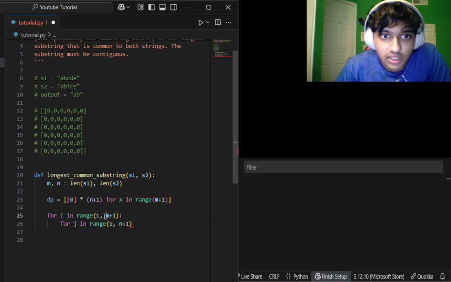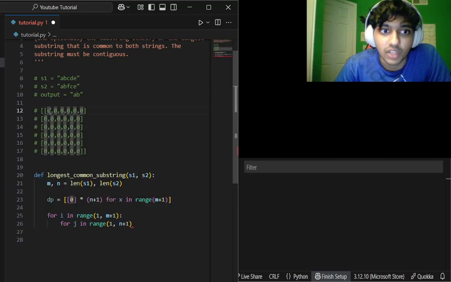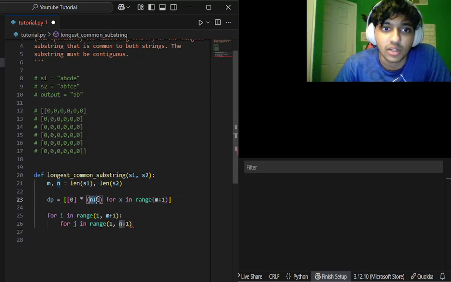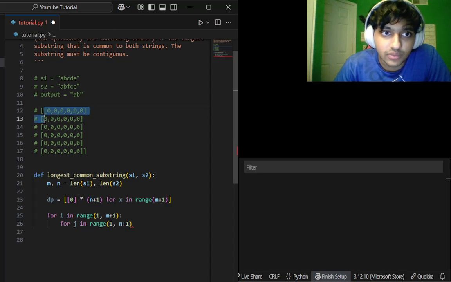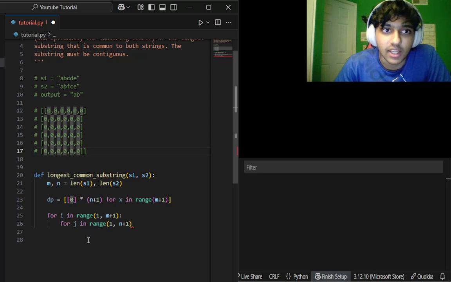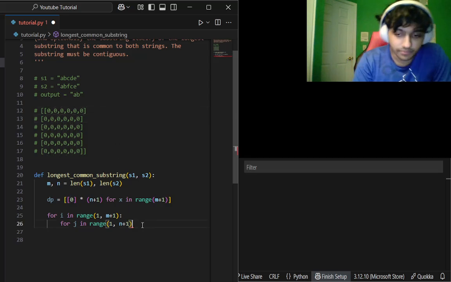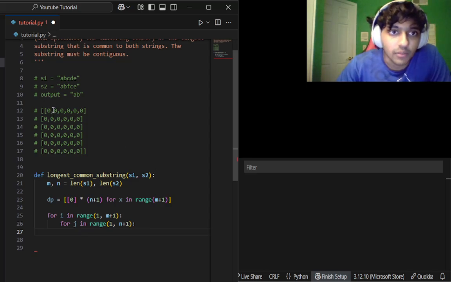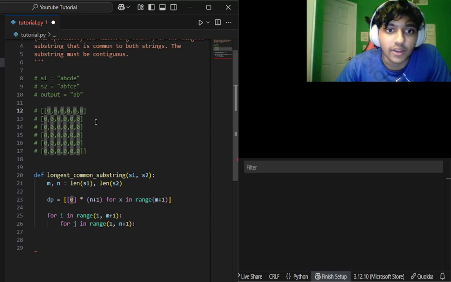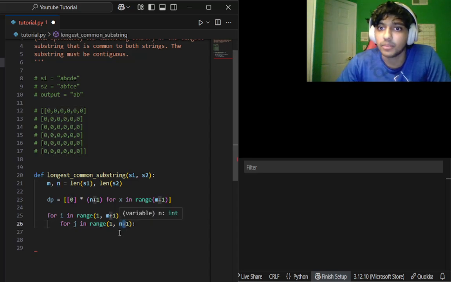So this is going to be looping through each row, and then in each row it's going to be looping through each individual column, starting from the first value and going up until n plus 1.